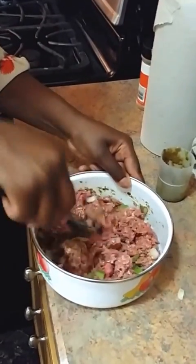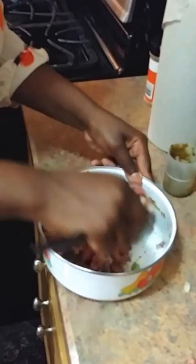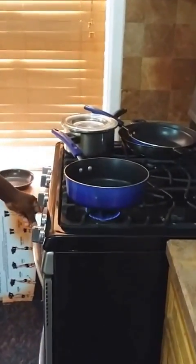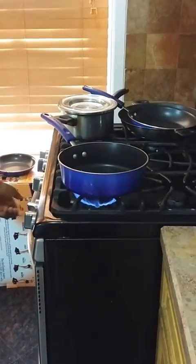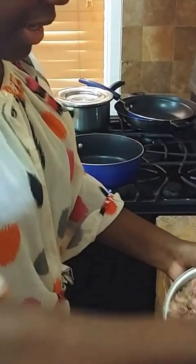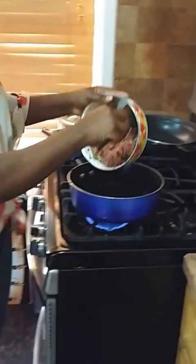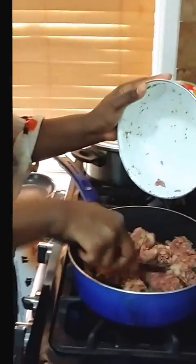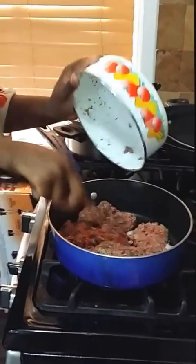We don't always have time to go fully fresh — we can't lie to ourselves. We have our pan here already heating up, so put the fire on medium-high. Now that your beef is mixed, just add it in. I don't have any oil because most ground beef already has a certain amount of fat in it.